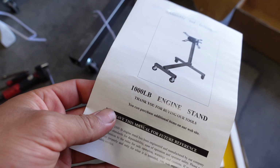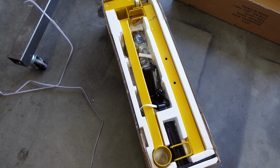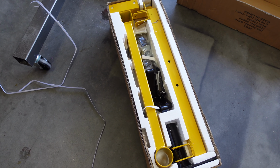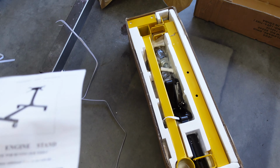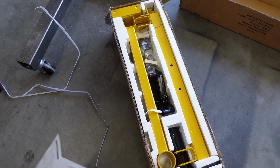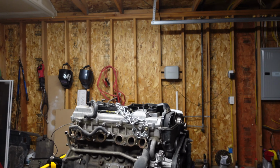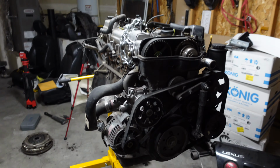So here's the instructions and here's the engine stand. It's a Jegs engine stand. It's like 60-70 bucks around there on eBay, and it holds 1,000 pounds. So let's build this boy and see what it's about. Here we have the 2JZ-GE out of the wrecked car on the engine stand.